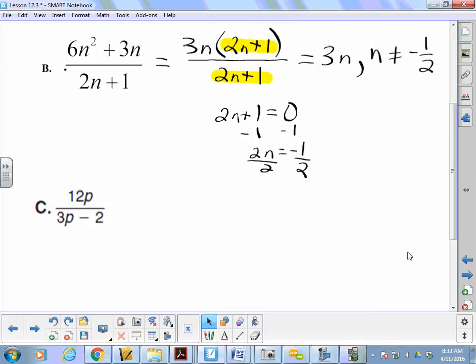Now here's why we use this example. This example is on purpose. It cannot be simplified. It's in its simplest form right now. And I know why Kayla did what she did. She's got 12p, 3p. Hey, that's 4. Perfect. Maybe you said it was 4 over negative 2 and got negative 2. I understand that also. The thing is that there has to be common factors to be able to do that.